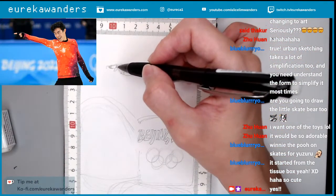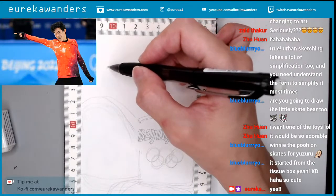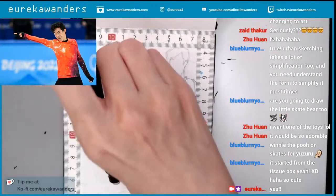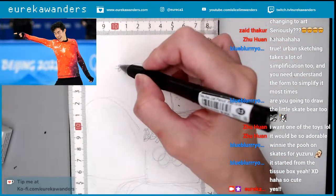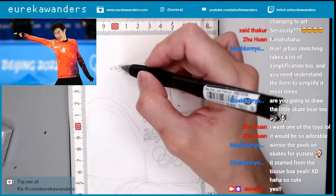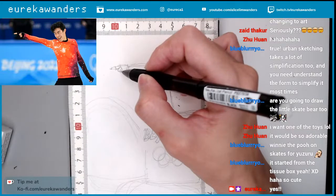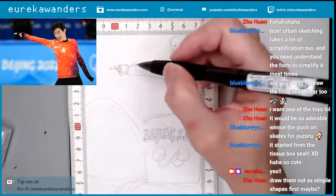No issue. Yeah, I actually watched his performance just now while drying my hair, and I think it was really enjoyable. This one was the long one, I think. Was this the long program? The short program, he was wearing black, if I'm not wrong. And the long program, Nathan was wearing this attire. And I truly enjoyed it.